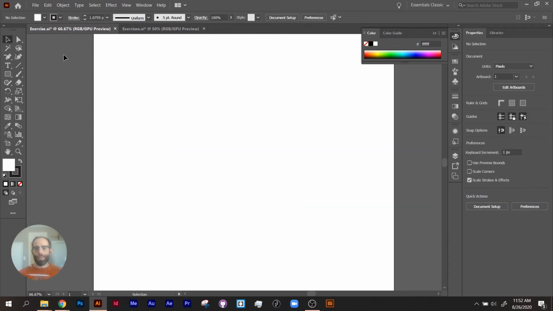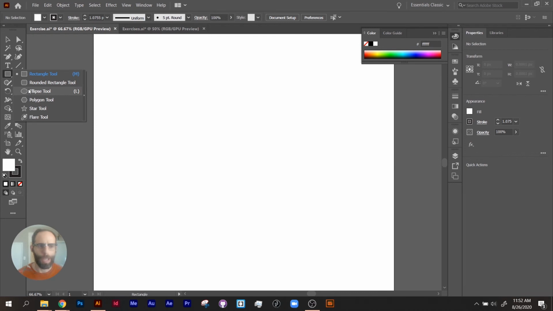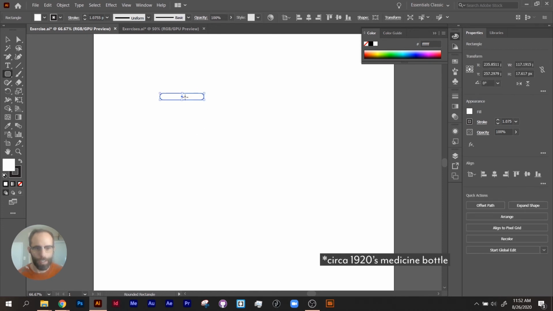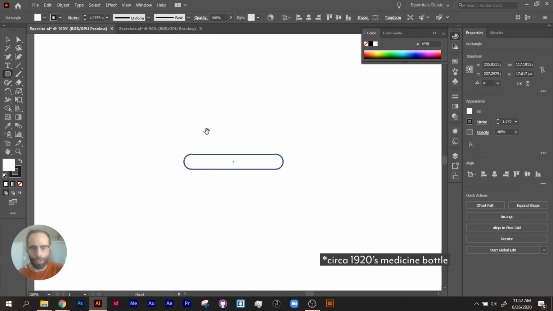Now you may say, okay, cool, shapes, but I want to be able to draw. I would really think about, in some ways, we'll be starting out with basic shapes in the beginning of the semester. You can build a lot of complex objects from shapes. So for example, say I wanted to make a small medicine bottle. I could go to the rounded rectangle tool and I could draw my little rounded area here, and I'm going to zoom in so I'm a little bit closer.